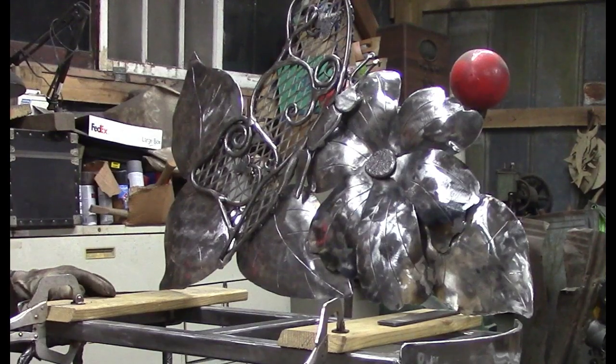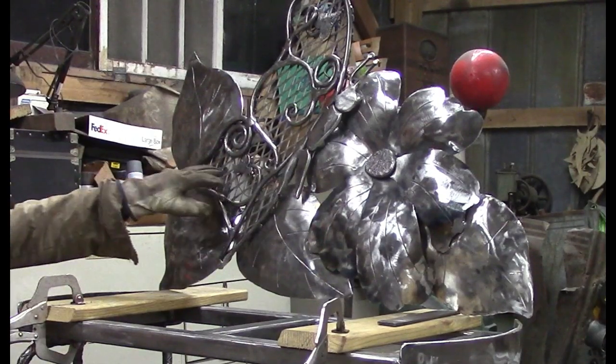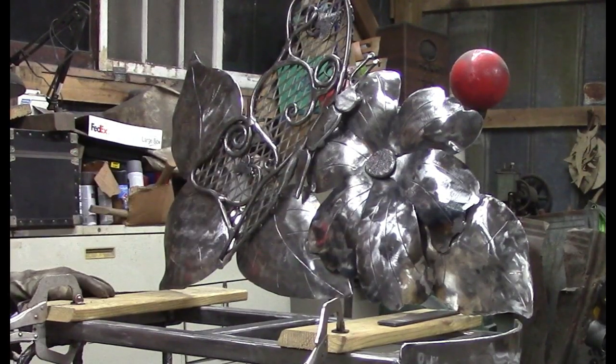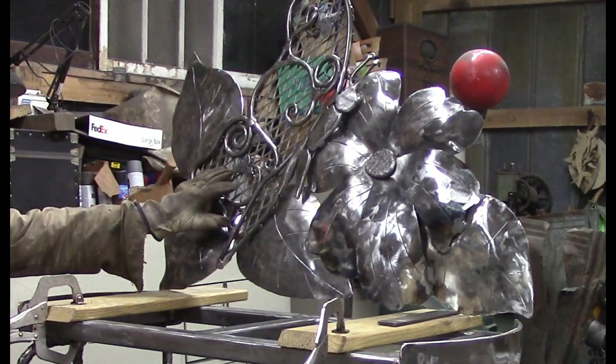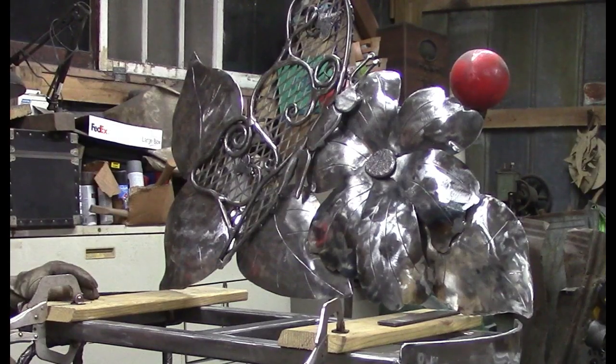When you stood back off of it and looked at it, the butterfly disappeared. It would have showed up a little better once we paint it, but if you can't see it with just a bare metal, you can't see it once you paint it usually. So we went ahead and added this expanded metal to the back of him, and I think that'll do.